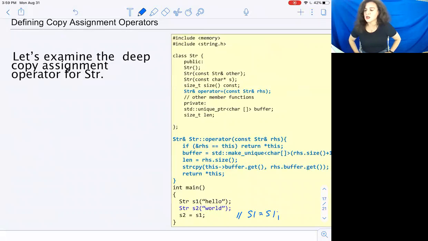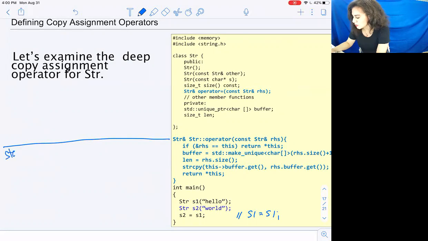Now, how we've written it now solves this, but I want to show you after we talk about how to do it correctly, what goes wrong if you didn't do it correctly. So first I want to trace out what's going to be happening when we do a copy assignment, and then I will discuss the code for how we actually implement it. So this is what we want to happen. I'm going to draw in main what we want, and then we'll talk about the code in a moment.